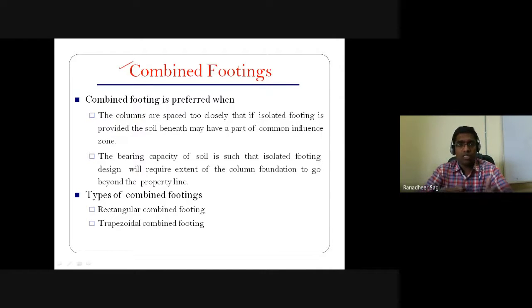So what shall be the width of that combined footing, what should be the length of the combined footing in the case of the rectangular one, and in the case of the trapezoidal one, what shall be the smaller width, what shall be the larger width of that trapezoidal cross section, and what shall be the length of that trapezoidal combined footing. All that we should understand depending on the load intensity to be carried by that particular combined footing. In which particular case do we go for a rectangular combined footing, and in which particular case do we go for what is called a trapezoidal combined footing.